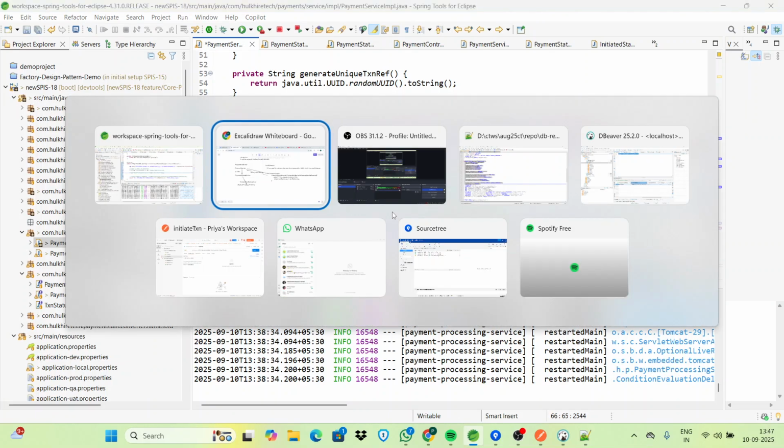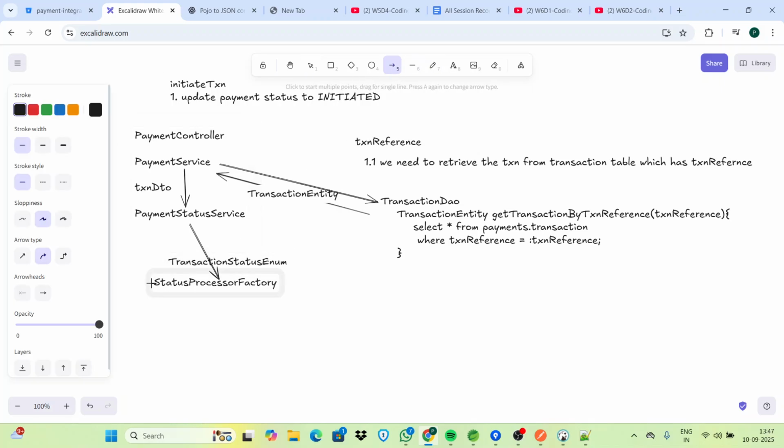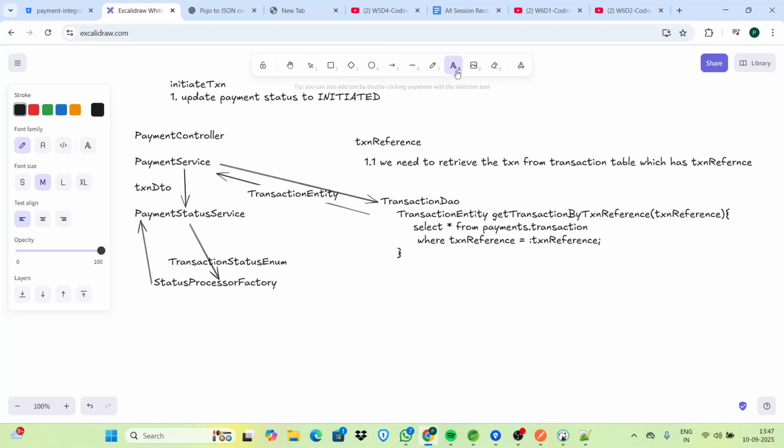The status processor factory then responds with the object of initiated status processor.